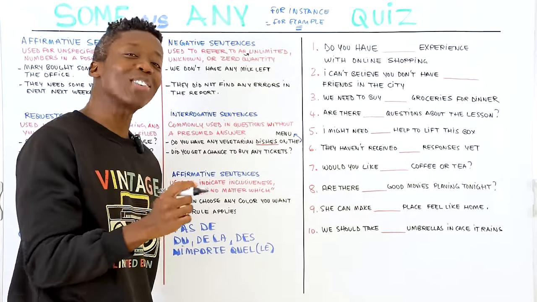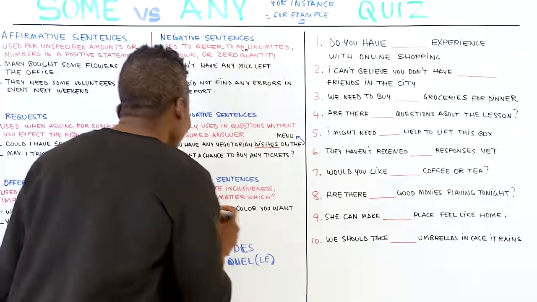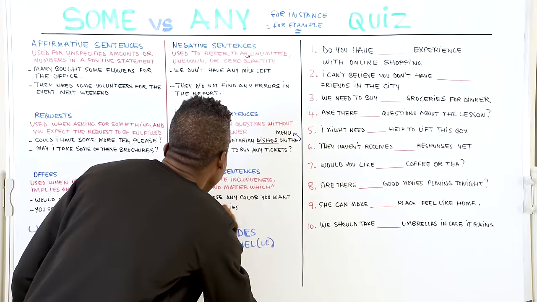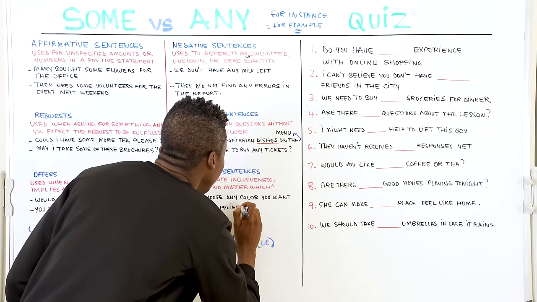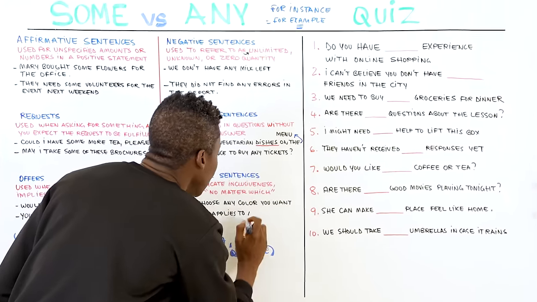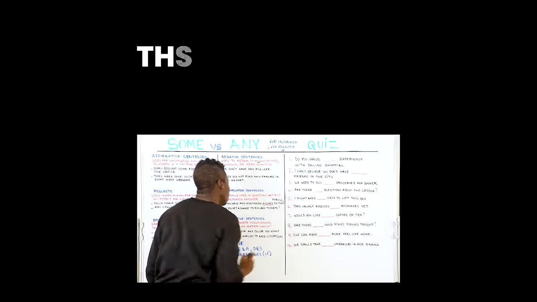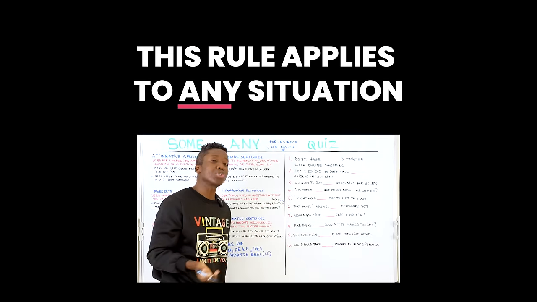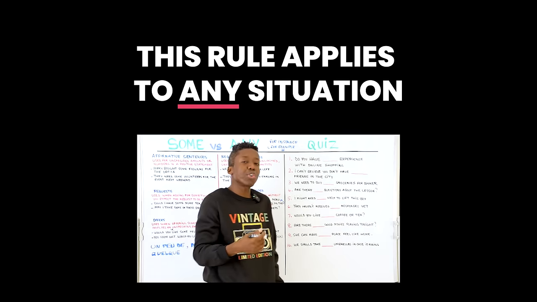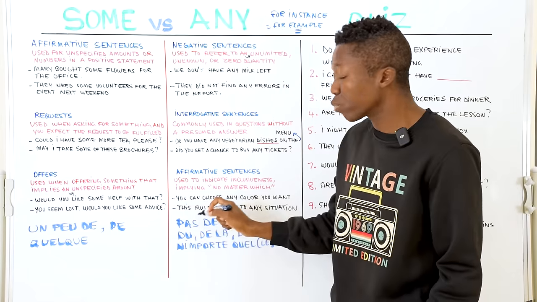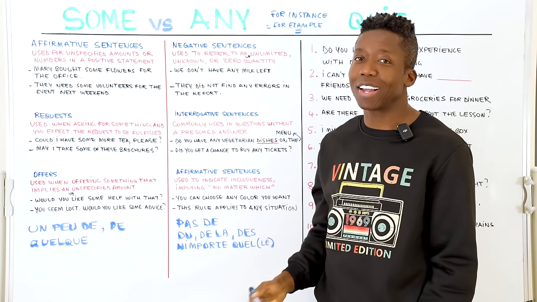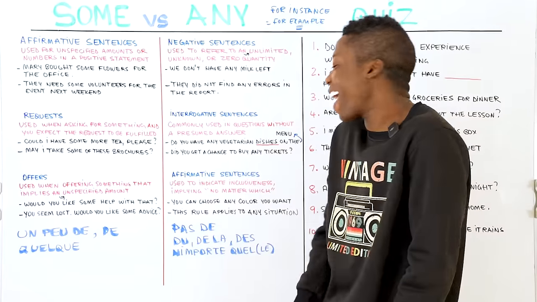Les sorciers travaillent dur, hein? Vous ne mourrez pas là. OK, je vais changer sur le tas. This rule applies to, donc n'importe quelle, ici on va utiliser situation. Any situation. This rule applies to any situation, right? Any situation you find yourself in, this rule will work. All right, les sorciers, désolé.